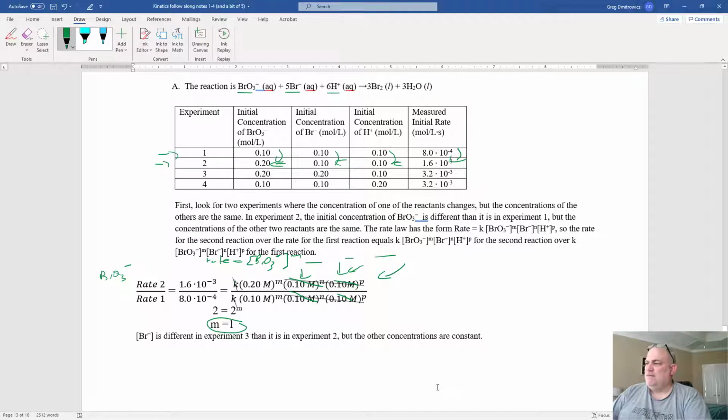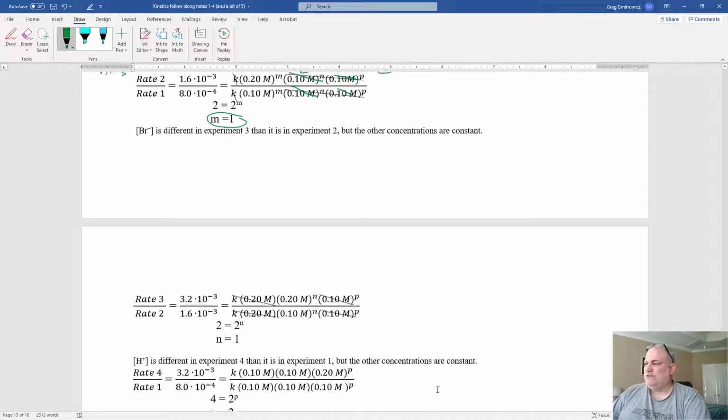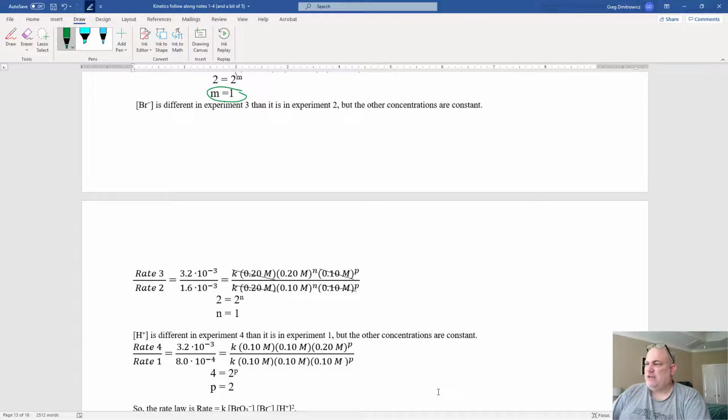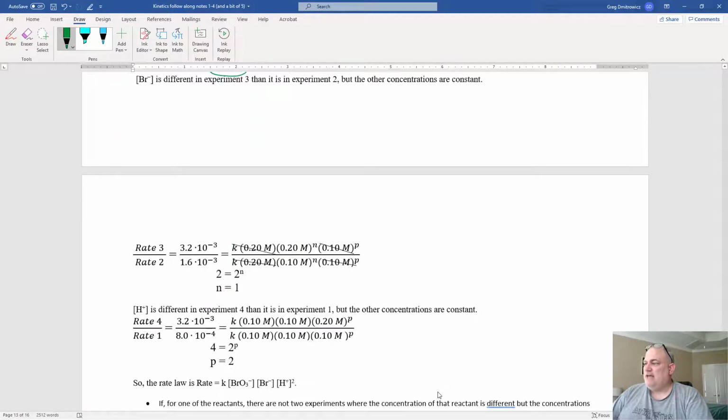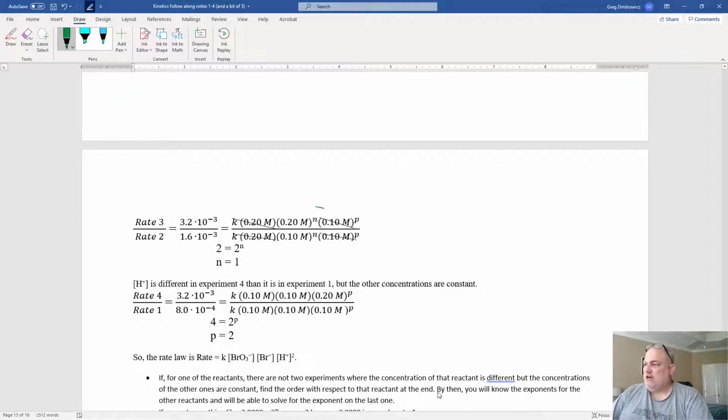Now, if you take a look here, between experiments 3 and 1, do you see how these are both held constant, and this is held constant, and this goes up, right? So we're going to do exactly the same thing with Br, and we're just plugging in the numbers that we got from rates 3 and rate 2. And I like the fact that they kept them in order. I kind of didn't do that on my first one. This is for BrO3 minus, this is for our Br minus, and this is for our H plus. And again, everything cancels out until all you have is this expression right here is equal to this expression right here.